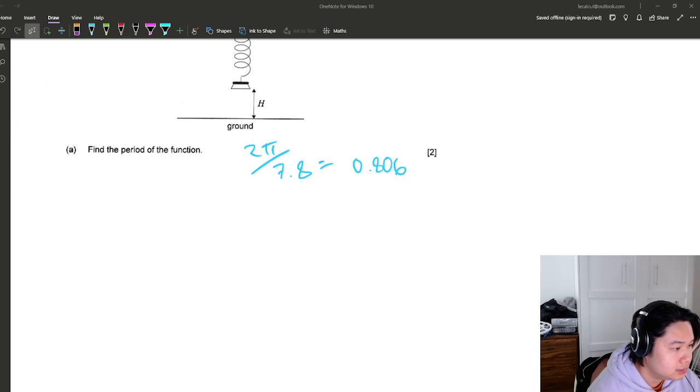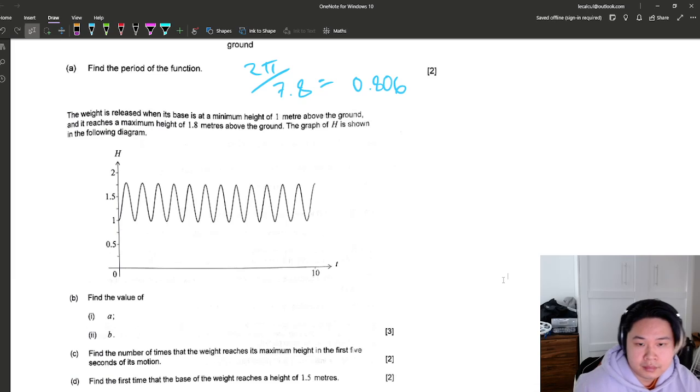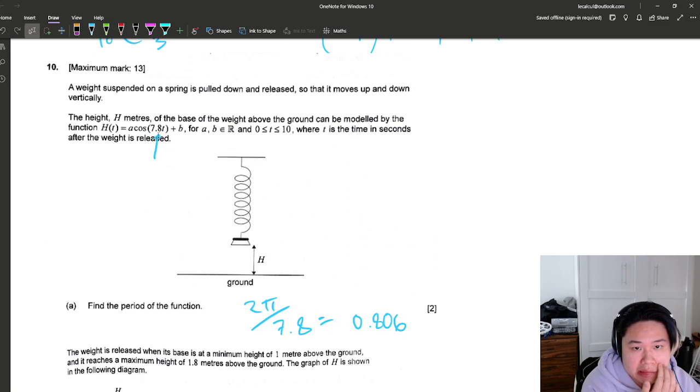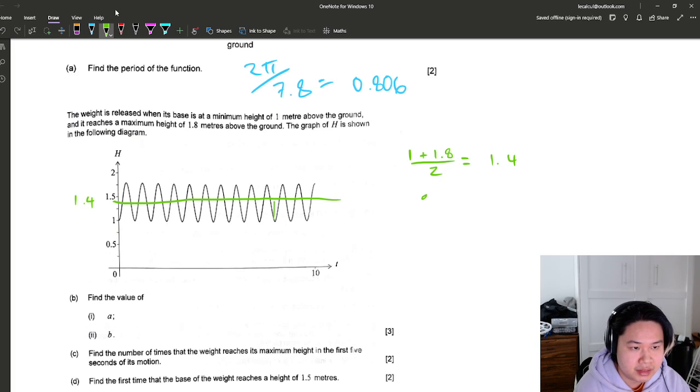And then the thingy is 1 meter off the ground. It goes up to 1.8, and then we'll probably need to find out the rest of the coefficients, right? So before we do that, if you are between 1 and 1.8, then we need to find what I call the midline of the wave. So we can just add the minimum and maximum values together and divide by 2. So 1.4. Good enough. Okay, and then from there we can find the amplitude of the wave, because since the minimum is 1, then my amplitude is 0.4, and then this is my midline.